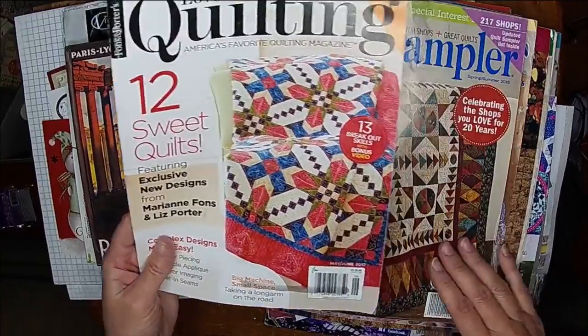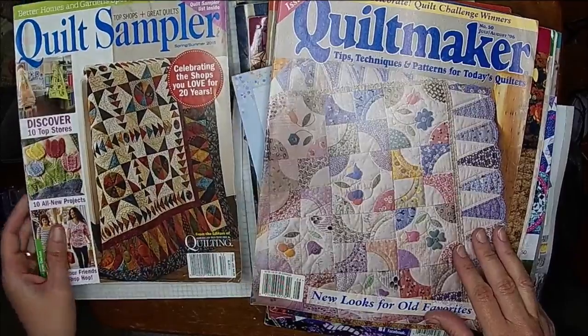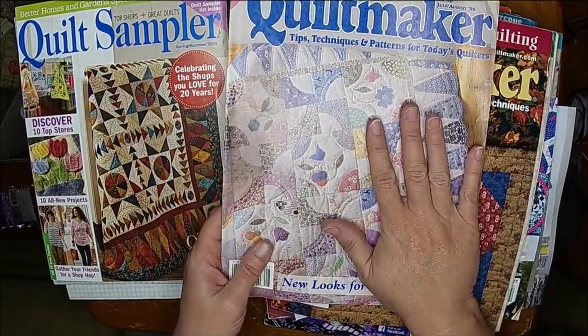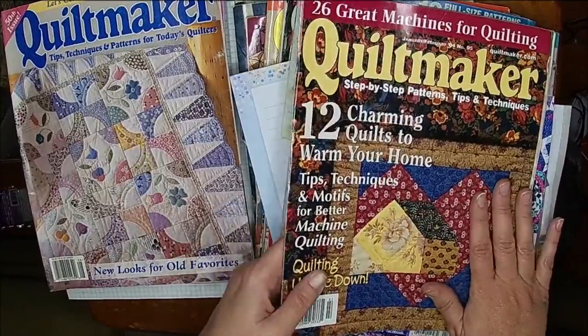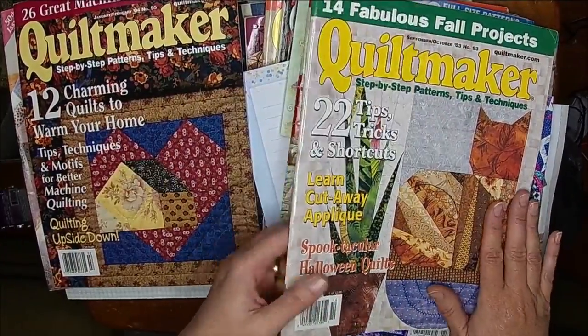Here's some quilting magazines that Clint got. Probably have that one, but you never know. Well, and for the price, I mean, we spent $3, seriously. We actually gave 7 to the lady so that they could have some for their charity, because it just felt like nothing. You know, $3.